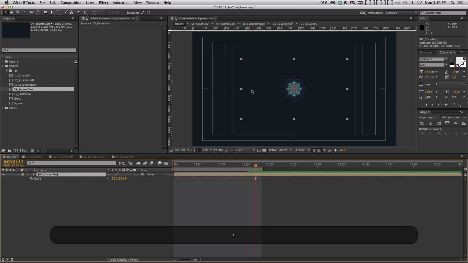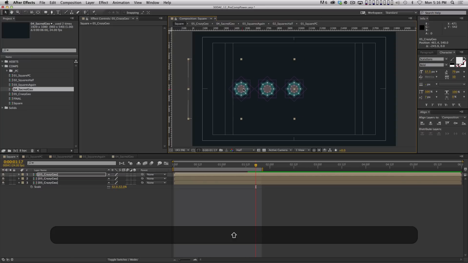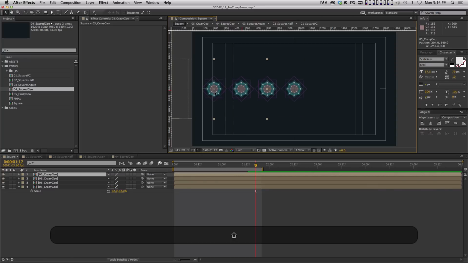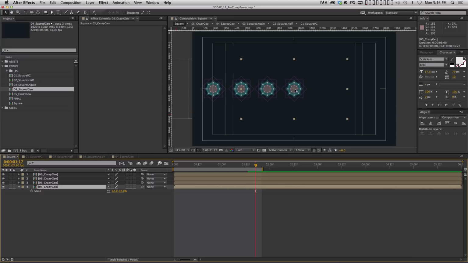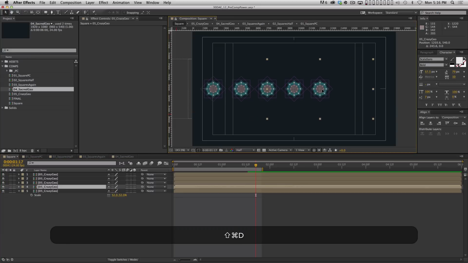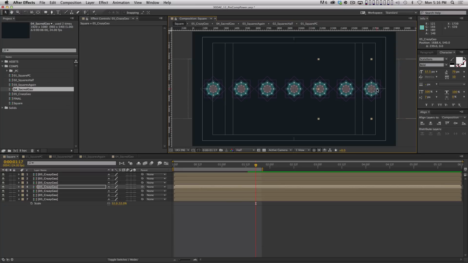So I'm going to hit apostrophe, and I'm going to duplicate, and I'm just going to move one over, duplicate, move one over, maybe one more. Okay, so we got 3 copies on this side. And then I'm just going to go back to this middle one here, and I'm going to duplicate it again. You can see I'm being very imprecise here, but that's okay. So then what I want to do is look at these two, this copy and this copy.